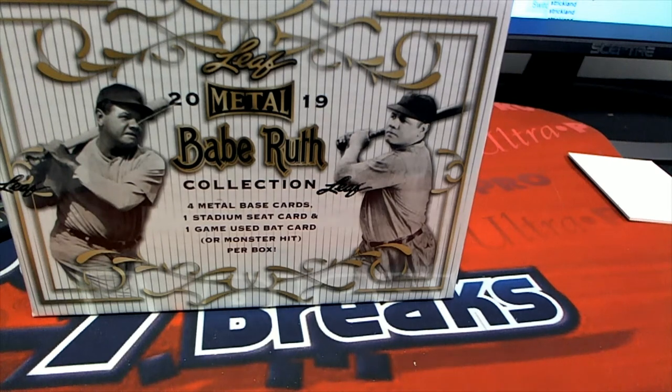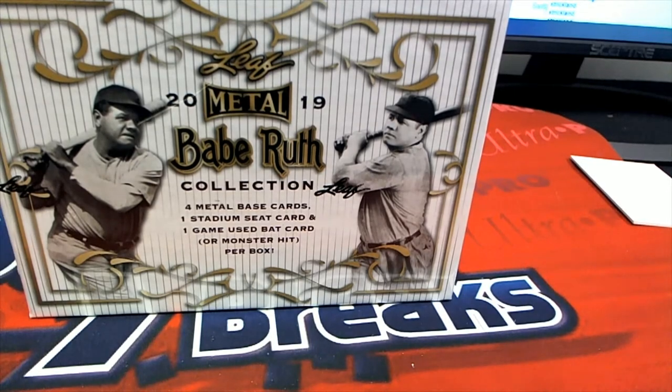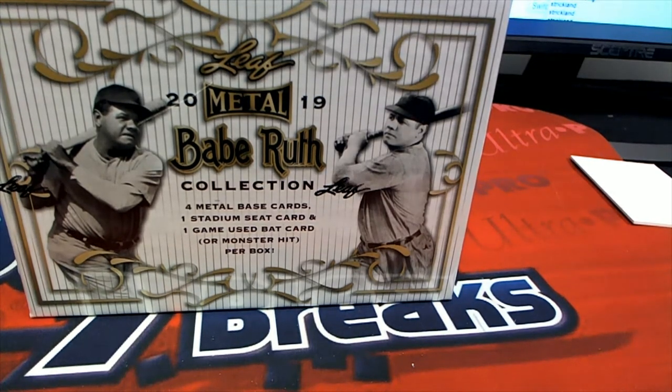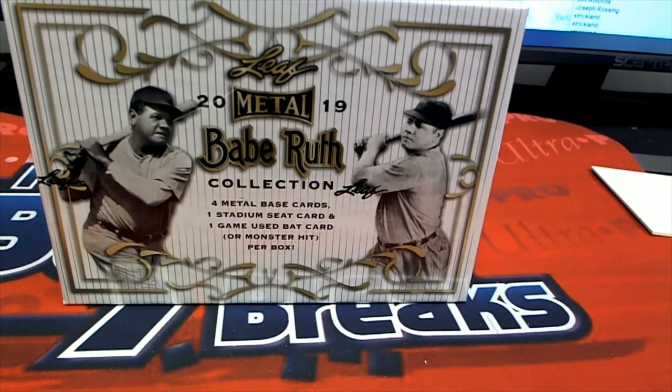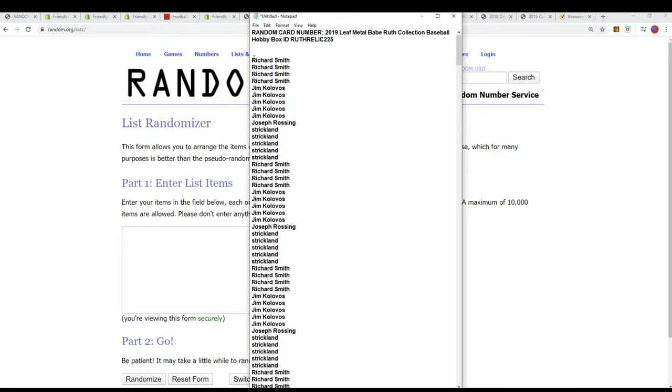It's the Leaf Metal Babe Ruth baseball box break, and we are looking for treasure in this thing. And we're going to find some treasure around here. In this break, everybody's going to get some checklist spots and everything.